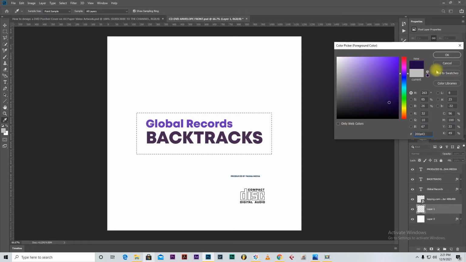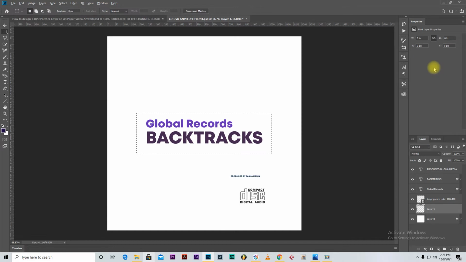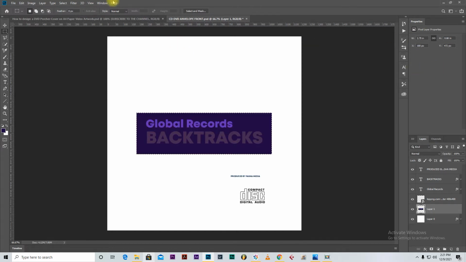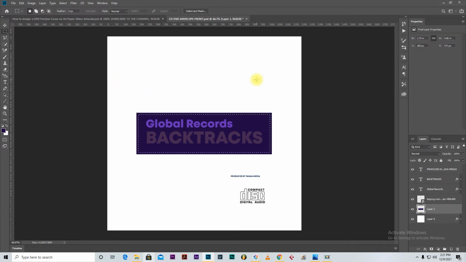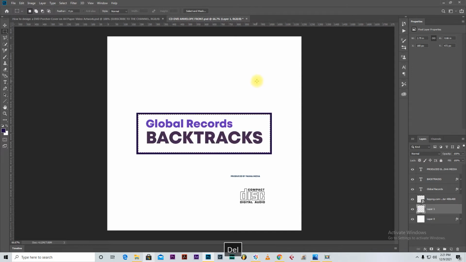pick that color, we paste it, and then we go to select, modify, contrast, and we contrast it by 10, and then we delete the inside, and then we select the outside, and then we delete. So instead of deleting the actual, I will just delete this corner here and see what kind of a feel that is going to give me. Okay, so that for me looks well.